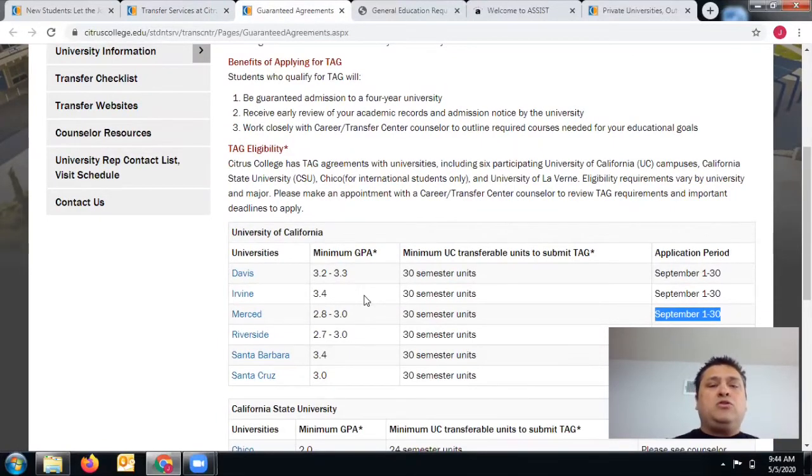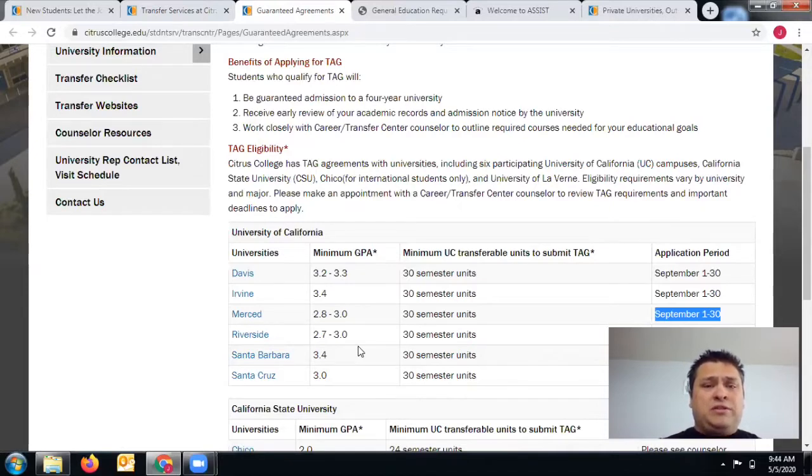Let's say you are coming out of high school, and maybe you applied but didn't get into UC Santa Barbara, or you were accepted to UC Santa Barbara. That's your dream school, but for financial reasons, for family reasons, for other reasons, you don't necessarily want to attend there in the fall. If you take a look at being part of the TAG program, the Transfer Admission Guarantee Program for Santa Barbara, and meet the 30 semester unit requirement along with a 3.4 GPA, you will be guaranteed admission after 2 years. You'll be guaranteed admission at UC Santa Barbara.